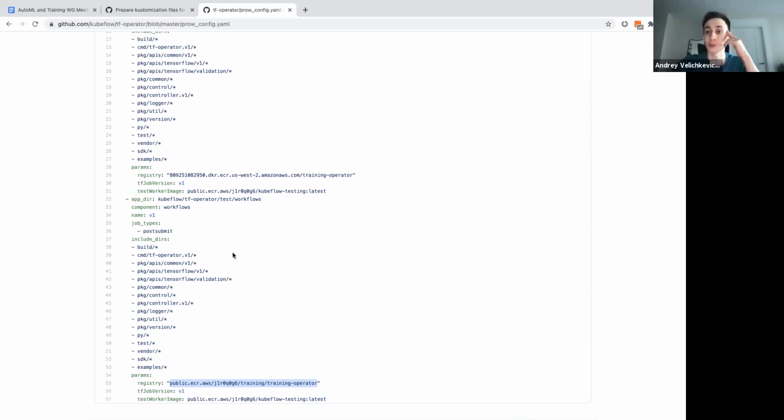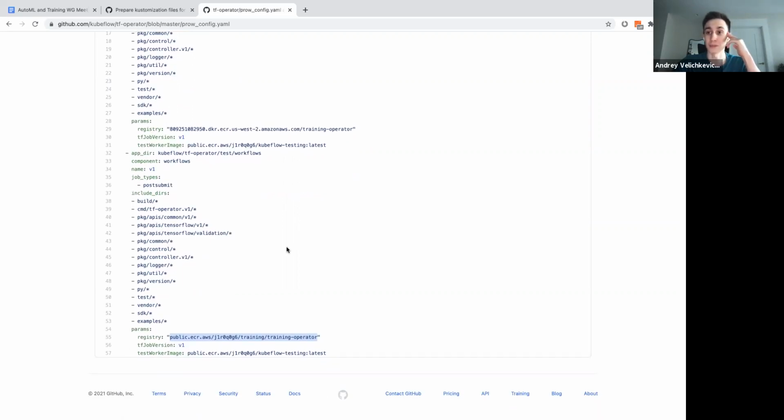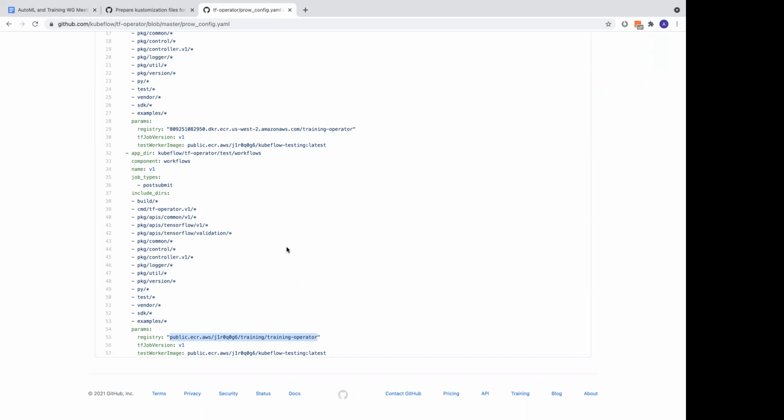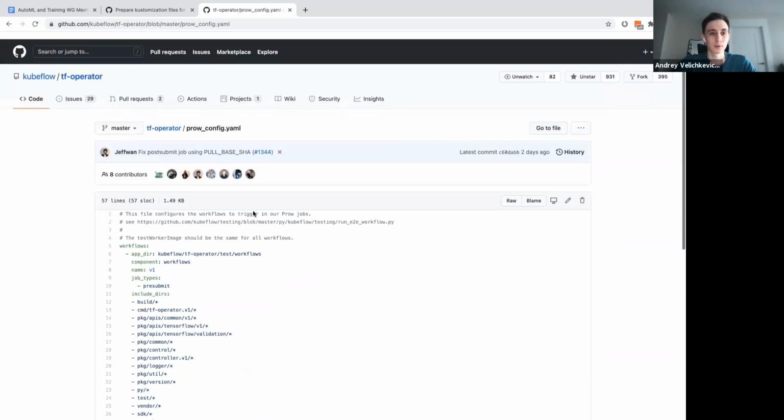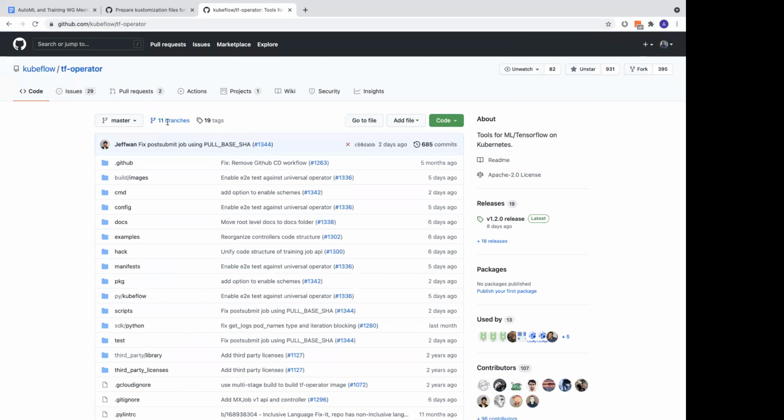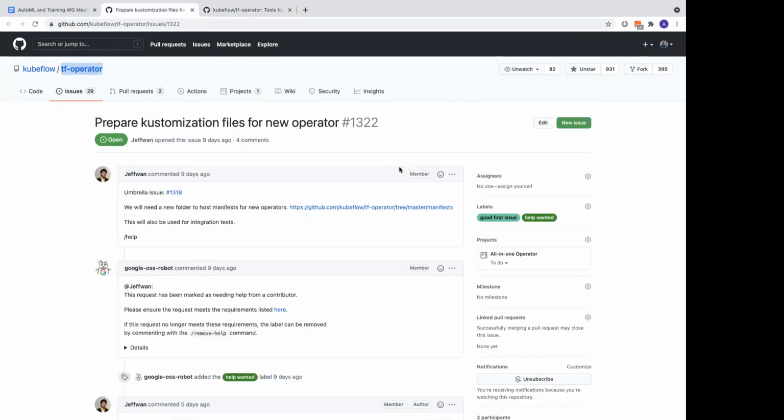In any case, do we have access to make the tag in this ECR registry manually? For example, 1.3. Right, I think so. Those permissions are managed by GitHub's flow, so that's not a problem. So we can make the manual submission with the tag, for example, 1.3. Yeah, that's true. Okay, sounds good. Anything else that you want to discuss?